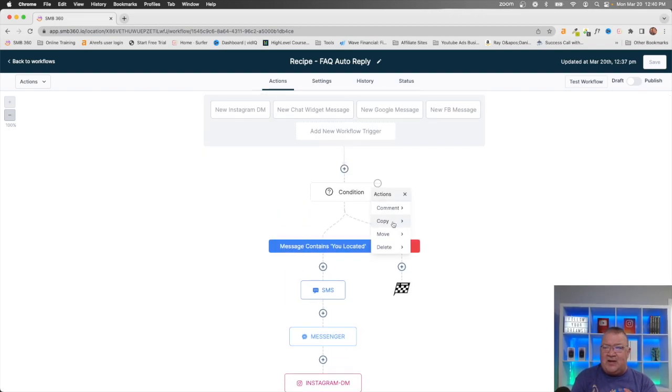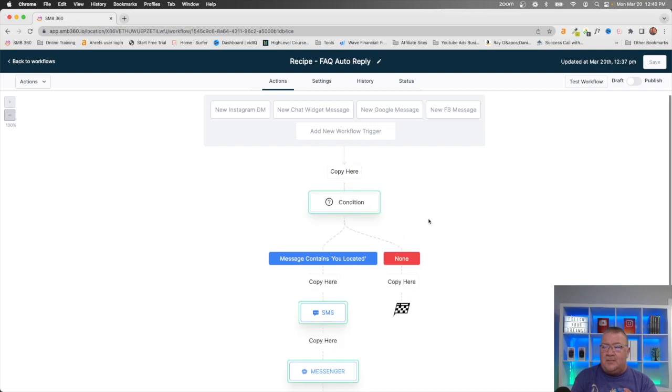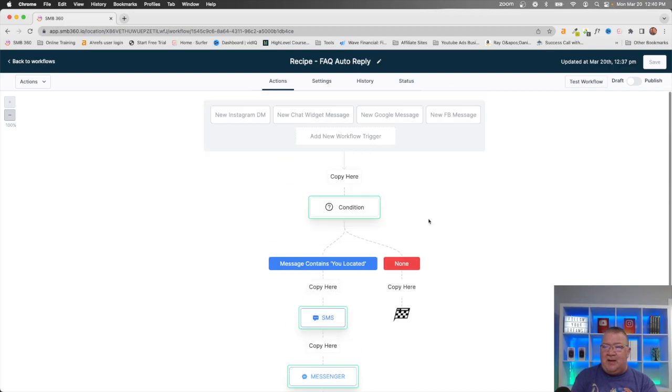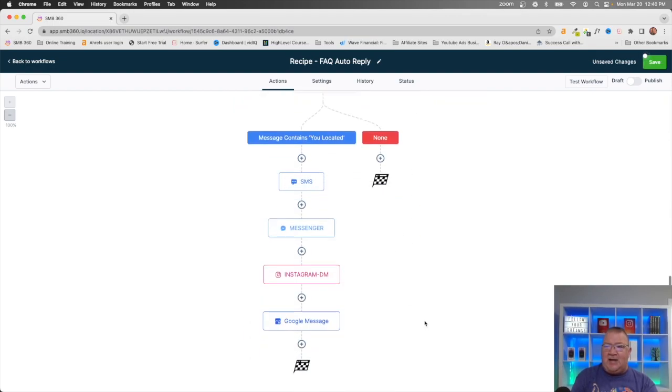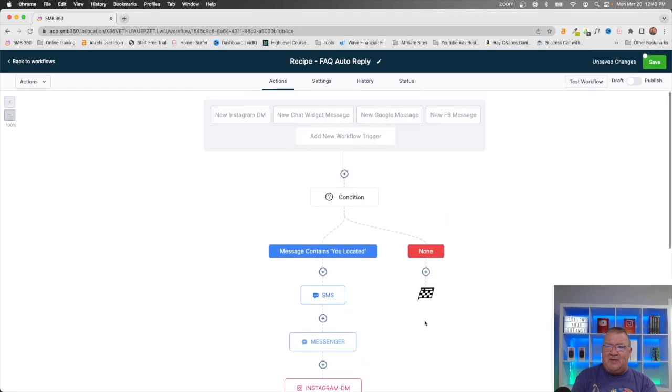So here, if I click copy, notice I'm copying all of it, and now I can copy it down here, so I have an exact copy of this. Once I build out a structure in a workflow, I don't have to recreate that 5 or 6 times. I could take the high-level component, say copy, and put a copy here, copy and put another one here, copy and put another one here. So it's really flexible on workflows.